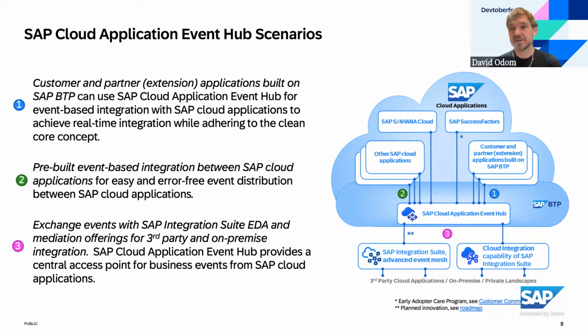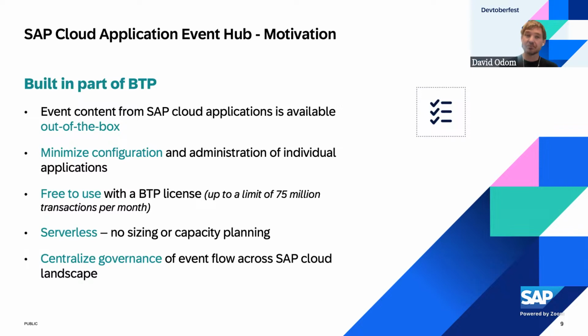So what I wanted to spend a minute after this is to dive a little bit deeper, because in these kinds of diagrams, we see boxes, we see lines between the boxes, but that really doesn't capture the whole story. And there are natural questions which occur, such as, well, why do we have 2 different boxes instead of 1 box? So I wanted to spend a minute here and just talk about the motivation for this SAP Cloud Application Event Hub specifically. And a lot of this is derived from the desire and the motivation to give you as customers a suite-like experience.